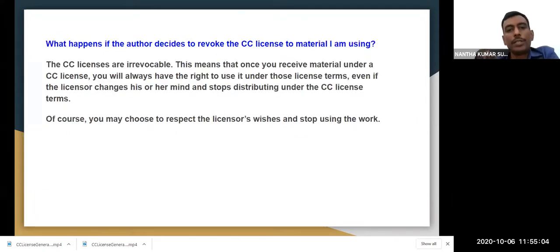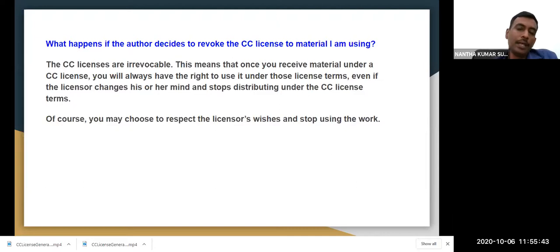Okay, what happens if the author decides to revoke the CC license of the material that you are using? For example, you have taken OER from somewhere and used it, and suddenly the author decides to revoke the CC license. Always be mindful that CC licenses cannot be revoked by the author. This means that once you have received a material under a CC license, you will always have the right to use it under those license terms, even if the licensor changes his mind later and stops distributing under a CC license.